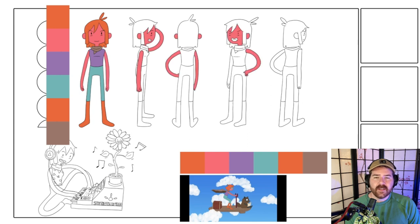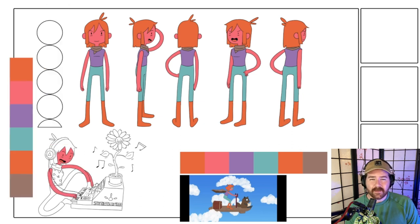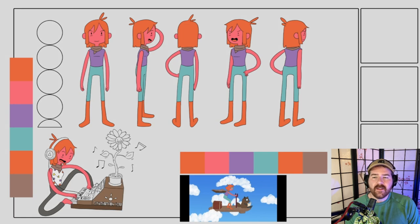And since the lines were done, I just took a palette. I took the colors that I had already used for this character and some other stuff, including the Doodle Island animation, which you can see a still frame of there. And just went in and colored everything, no shadows or anything, just flats. I didn't want to get too complicated for this.